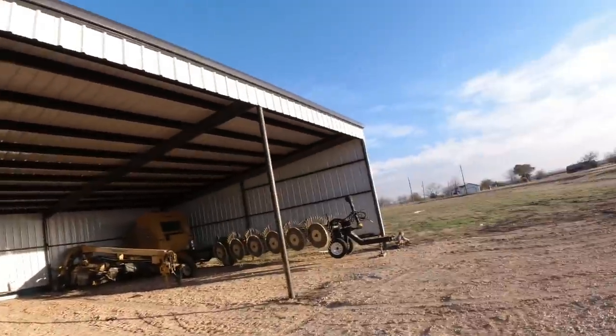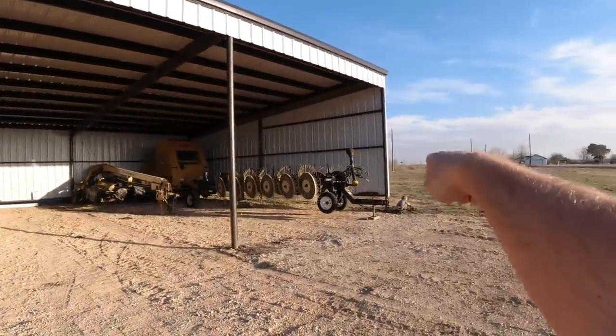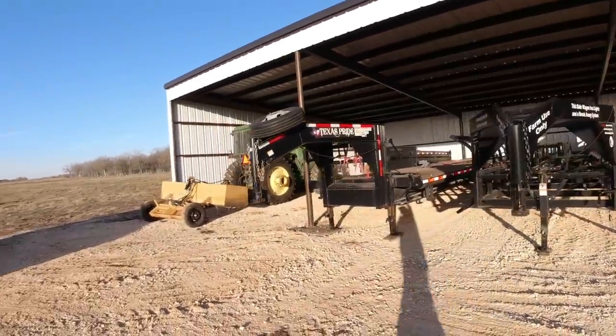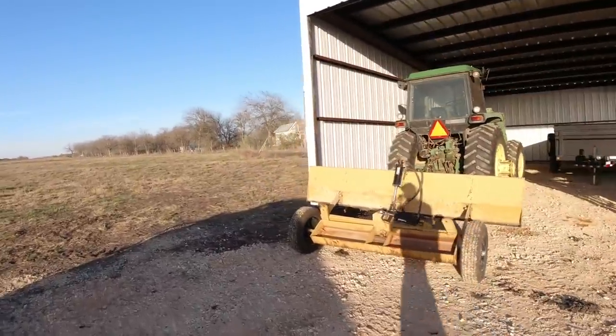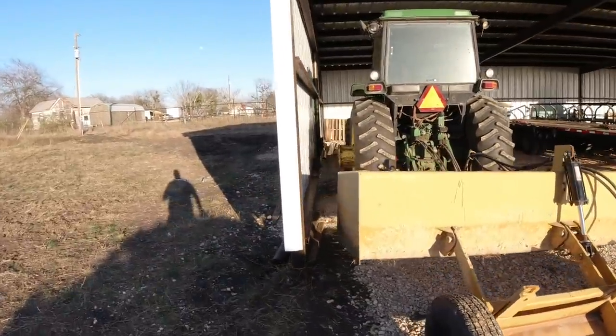But needless to say, we did get all of the trim up all the way around. Notice the corner trim on the poles. We did get corner trim on the back, and then obviously the front trim here. It actually trimmed out real nice here. I was pretty pleased. I wasn't sure how this corner trim was going to work around these pipes, but it ended up working really well.